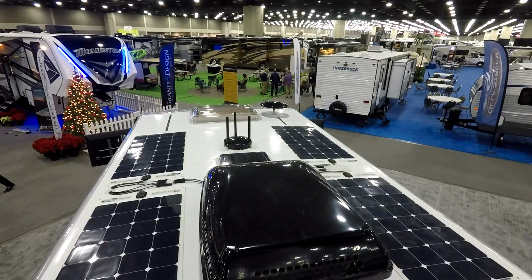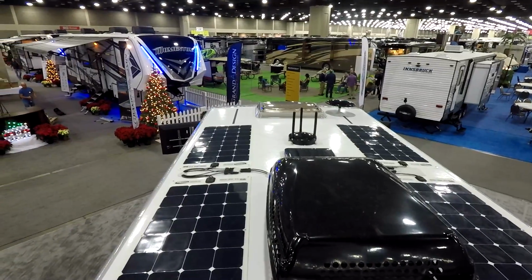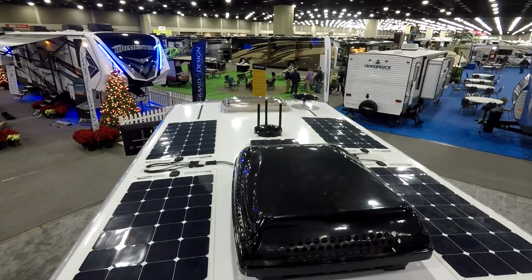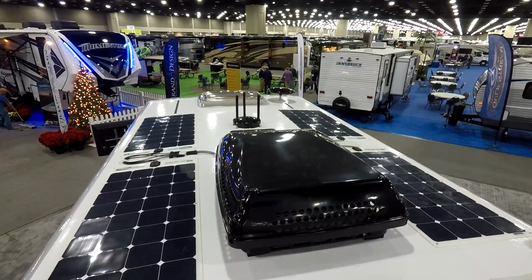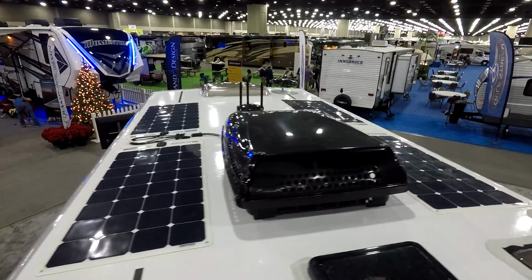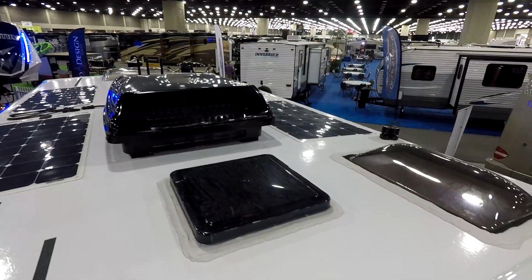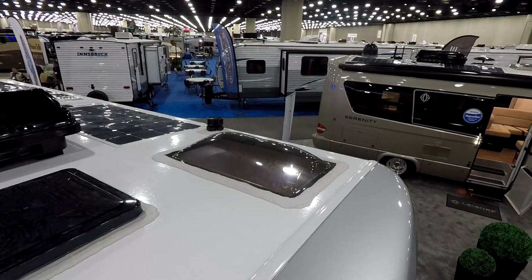Now, up top on the roof, there's a very big skylight up front and a TV antenna. And then there's an optional Winegard Wi-Fi booster and, count 'em, four solar panels. So that's 400 watts of solar. That's optional, and I know they have a 200 watt package as well. That's correct. There's a fan up in front of the air conditioner. There's the Dometic Penguin 13.5. Another fan back there in the bathroom, and another skylight. Yeah, and that's in the shower, and we'll see that inside.